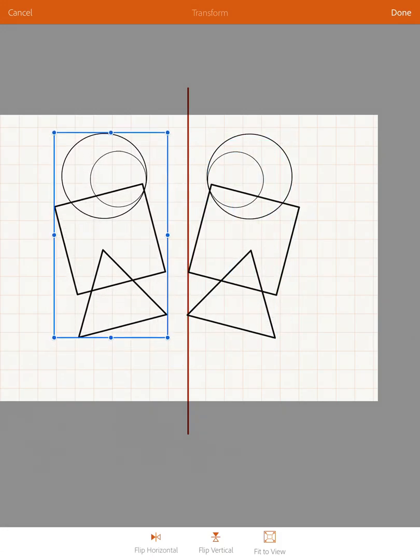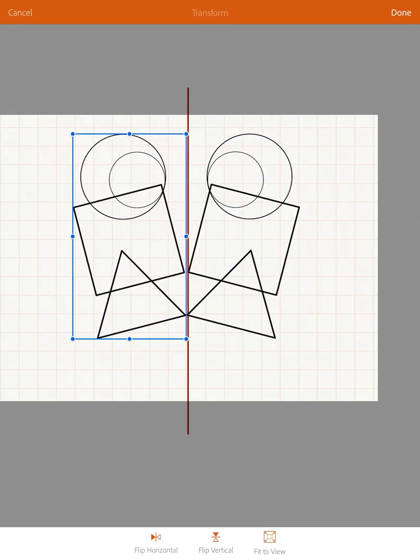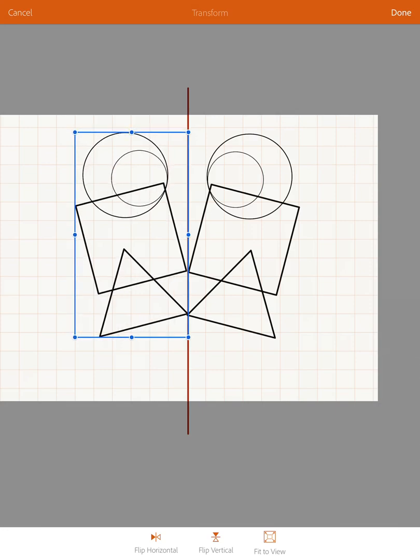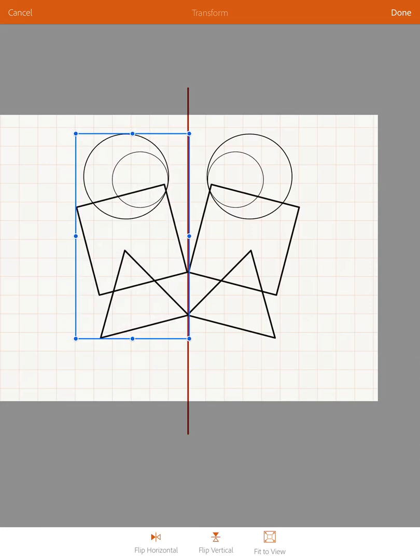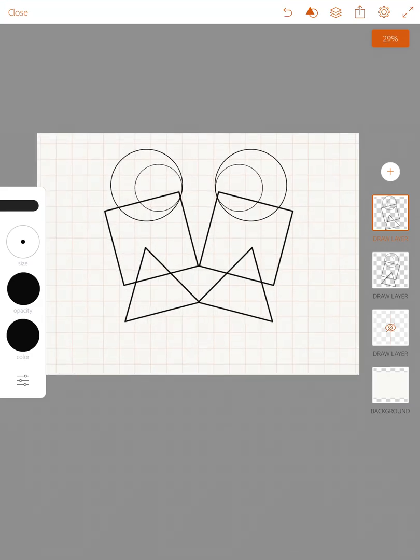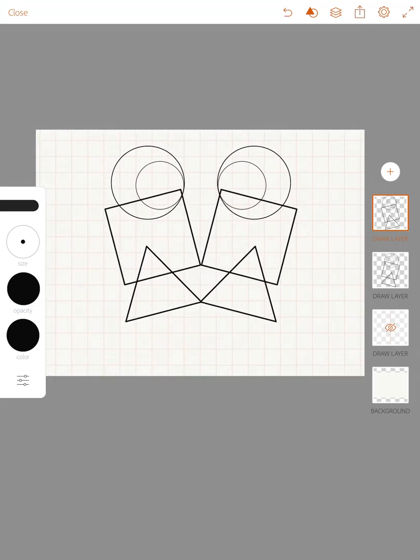It just flipped my design horizontally. And if I were to line that up like a butterfly, think of it like Mother Nature creates a butterfly, it's equal on both sides, and line it up, I now have a symmetrical design, all right? So that's a very simple one, and we'll go farther with this, but that's a good start.